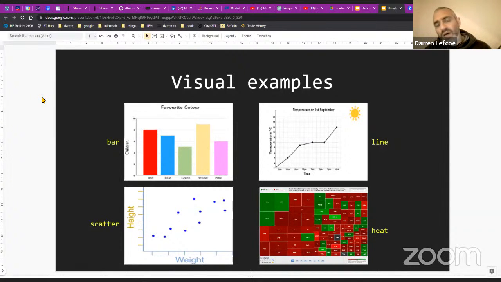Quite a lot of the time, a line chart might be used on the x-axis, which is the independent variable. You'll quite often see things like dates and times, and it's used to plot how something progresses over that period of time. And in this case, it was the temperature on a random September. And we see how the temperature performs during the course of the day. And this chart, again, is just an example of something that does a job very simply, doesn't take much effort at all, and completely transmits all the information that's needed to be transmitted without complicating anything.